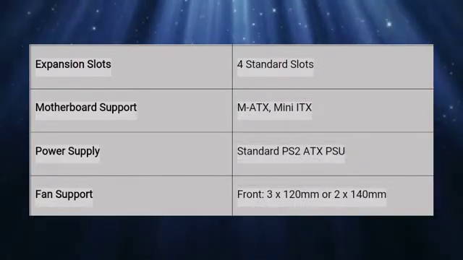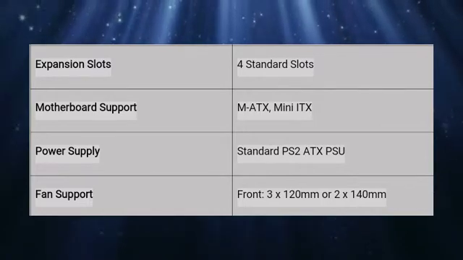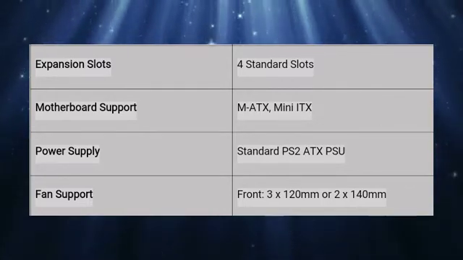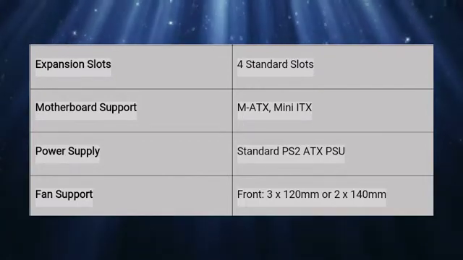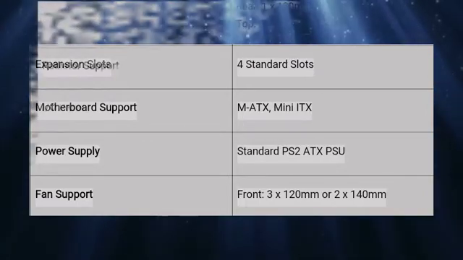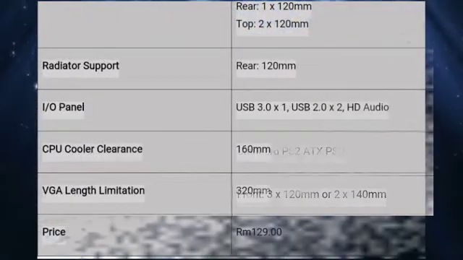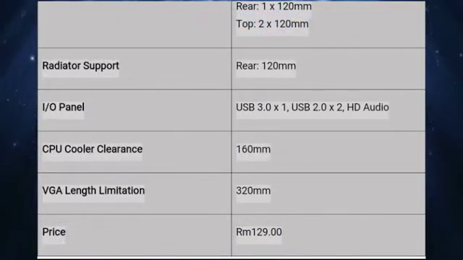Motherboard support is micro ATX and mini ITX. For the power supply, standard PS2 ATX PSU. Fan support: front 3 x 120 mm, rear 1 x 120 mm, top 2 x 120 mm. For the radiator support, rear 120 mm. For the I/O panel, USB 3.0, USB 2.0 and 2 HD audio. CPU cooler clearance 160 mm, VGA length limitation 320 mm, and the price is RM129.